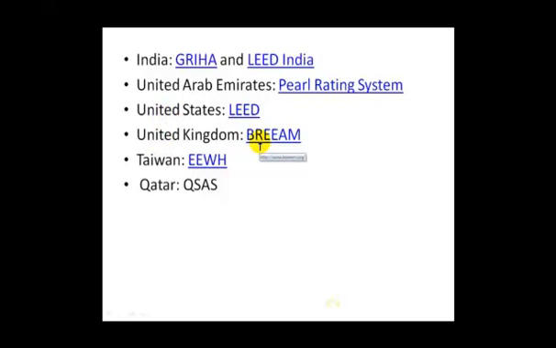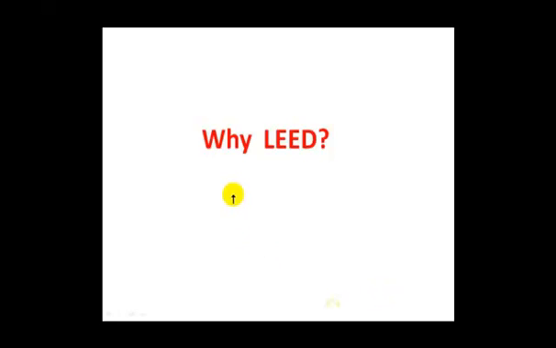BREEAM stands for Building Research Establishment Environmental Assessment Method, and this is the first ever green building rating system in the world. In Taiwan, there is a rating system called EWH, and in Qatar, there is a rating system called QSAS, Qatar Sustainability Assessment System. So there are a number of green building rating systems which verify and certify green buildings based on performance. So when there are a number of green building rating systems, why do we have to study LEED? Why LEED? Let's see in the next slide.